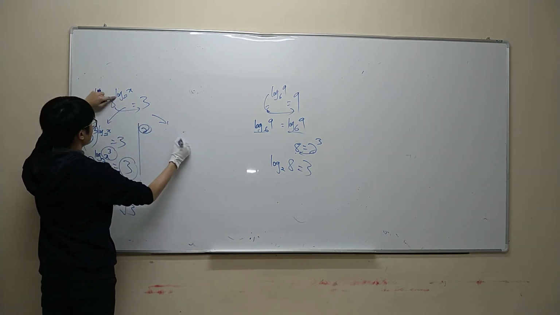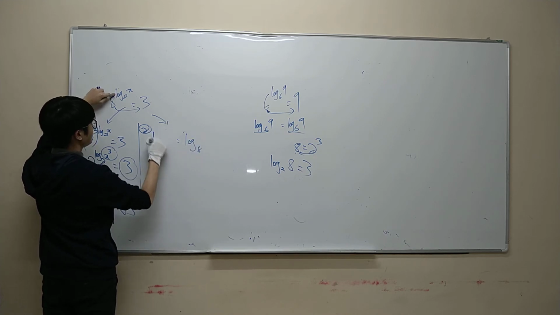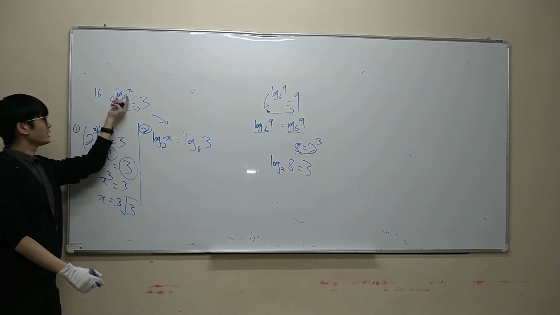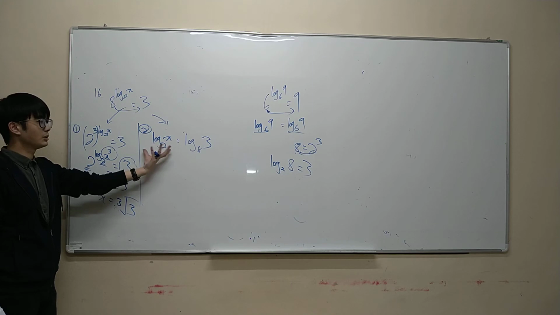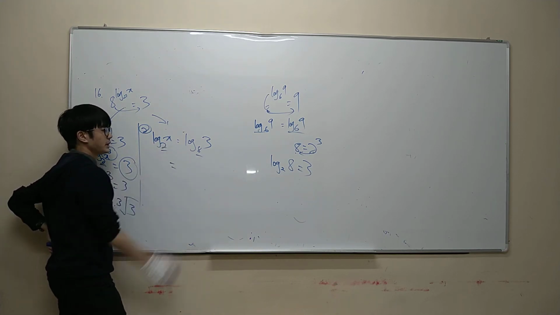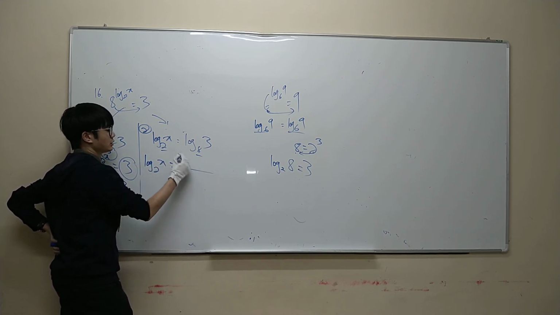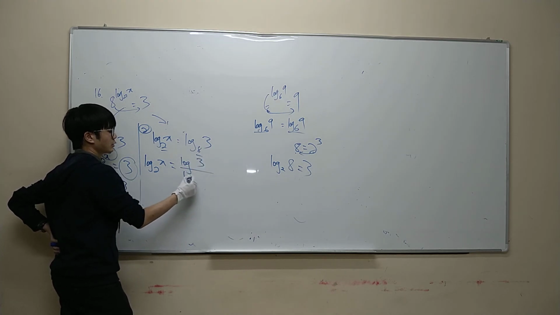Jadi apa? The number base, which is 8, becomes the log base, and here it remains log x base 2, 3. It means that it's not a power anymore. Like this power, it will become a normal number. And then now what do you do? Here is base 2, here is base 8. Change it to the same base. How to change it to the same base? Change to base 2. So the log 3 buat satu log, 8 buat satu log.